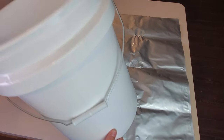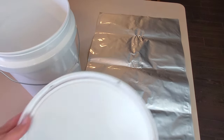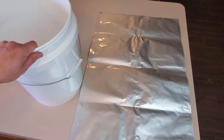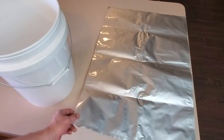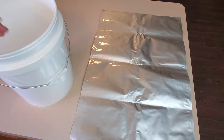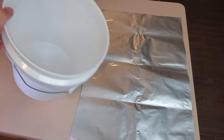Basically you could store your rice directly in a food grade five gallon bucket, throw oxygen absorbers in and put the lid on. These lids do have a rubber gasket and are designed to be watertight, but over a very long period of time that seal can fail. So that's why we use the mylar bag — mylar is superior for staying airtight and watertight and it's opaque so no light gets in. The basic principle is that the mylar bag protects your food and the rigid five gallon bucket protects the bag. The bag keeps out light, air, and moisture, and the bucket keeps out pests, bugs, and rodents, and gives you a rigid stackable storage option.